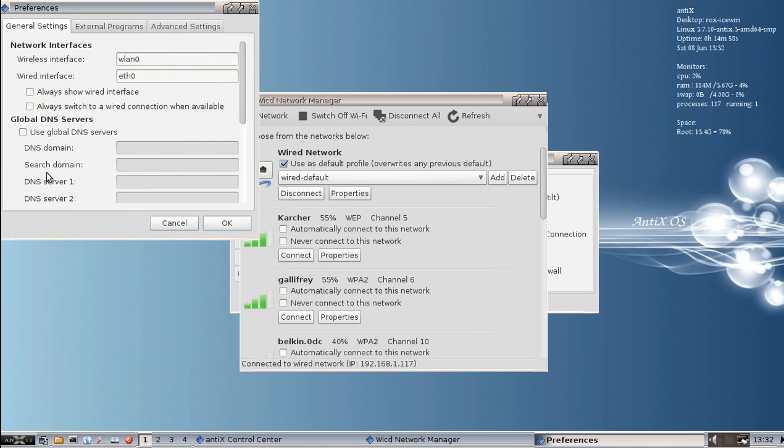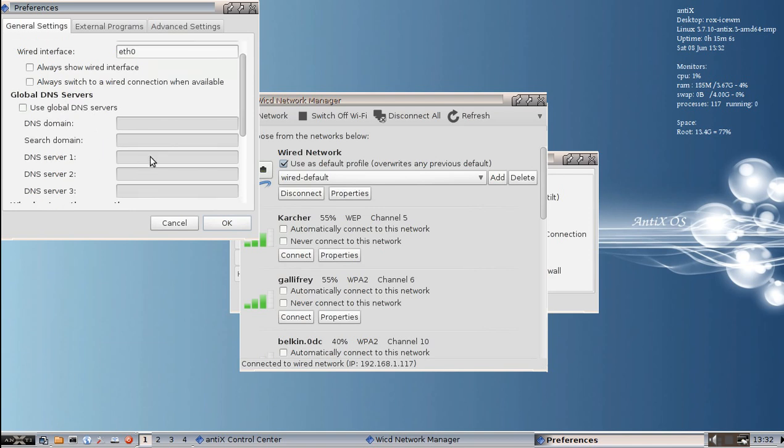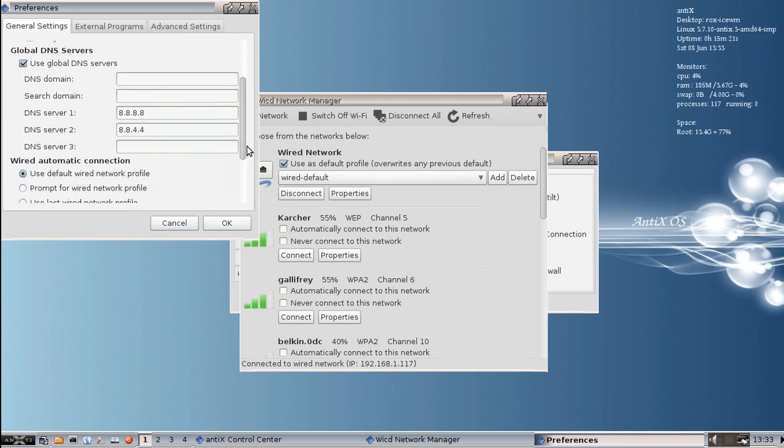You can set up a DNS server to use no matter how you are connected. So it'll override the settings that your router or access point is providing to you. And I actually have to do this at my house on the wireless side for some reason. I don't really know why. It has something to do with my strange connection between the home and the home office. My network setup's not your average home network.